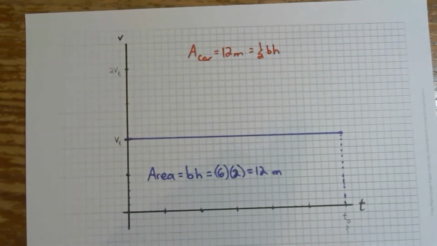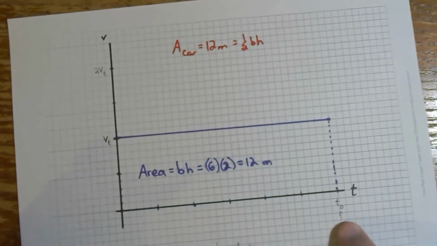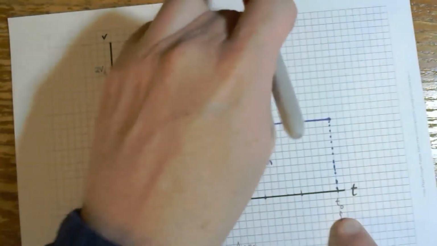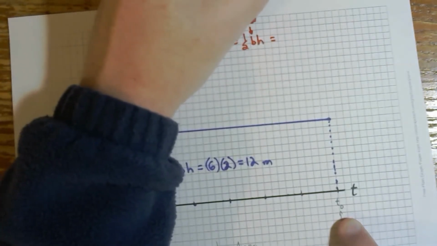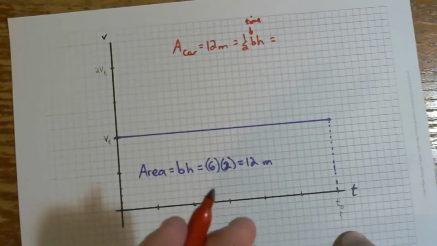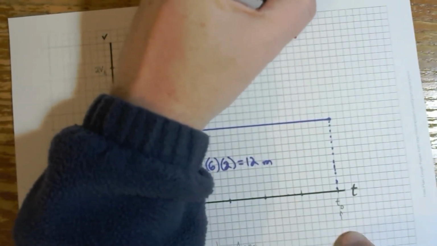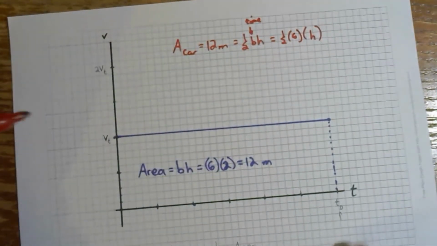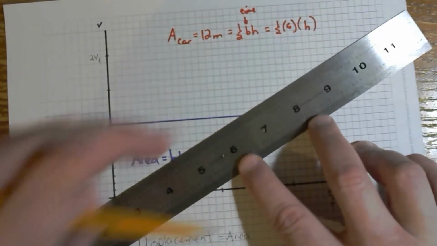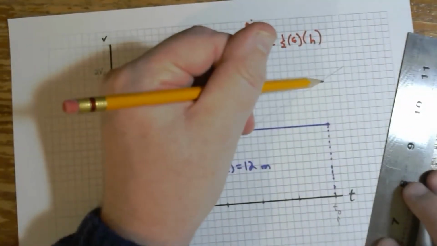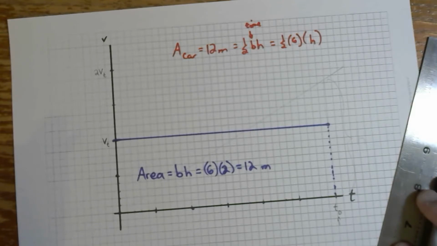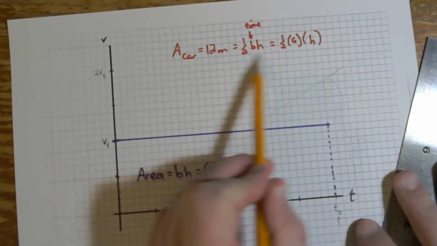Well, the trick here is that we know that the time at which they meet is the same for each car. So that means that whatever time it's going to take the truck, it takes the same amount of time for the car. So the base of this triangle is the time on this graph, which has to be the same. So in this graph, it's 1, 2, 3, 4, 5, 6 units of time. So that has to be 1/2 times 6 times some kind of height. All right. So if I line up my ruler here, whatever this area is, I don't really know. I'm just kind of drawing in a triangle. Whatever this area is, the height of this triangle has to be a value so that I can make this equation work out.